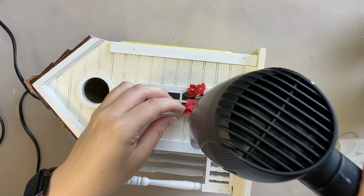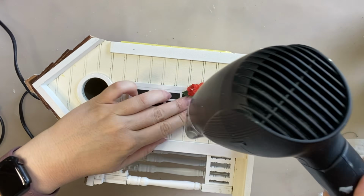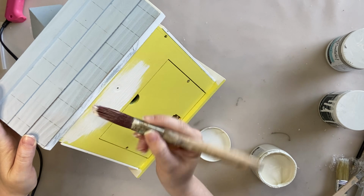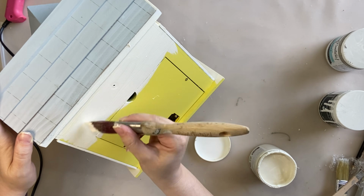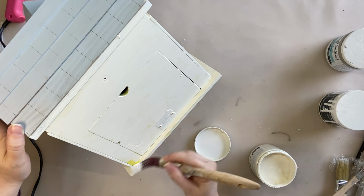I then decided that I would use my hairdryer to heat up the glue that's holding these little red flowers in place, and I would pull them out. I'm going to do that on each side. They just didn't end up going with the vision that I had. And I also went in and quickly did 2 coats on the back of the birdhouse. I think I will do an interior Christmas scene if I've got time later on, but I'm just going to paint it up and get it looking all nice and neat.